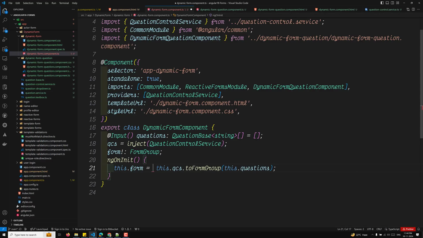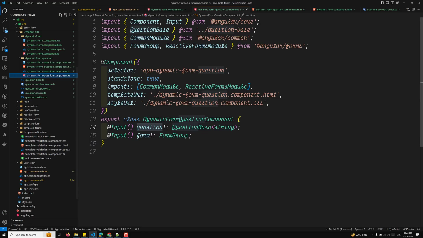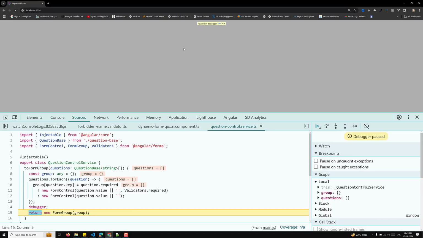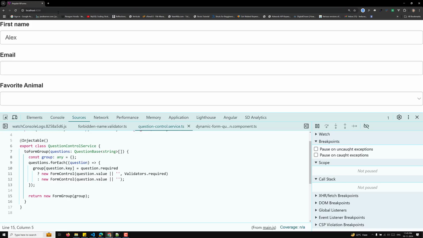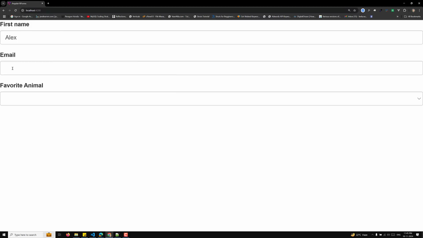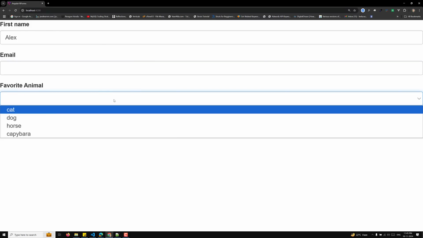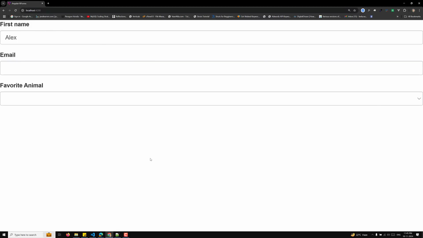This is a somewhat better way to implement it, and our dynamic-form-question.component is also fine. Let's check whether now we are able to get it or not. Now if I see the output for this one, we are able to get the output for the first name, email and also favorite animal. So this is how we will be populating the dynamic forms.